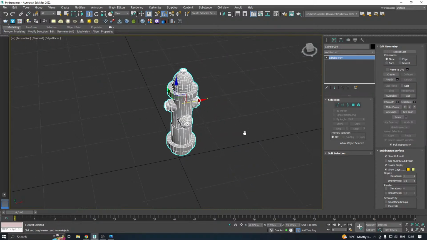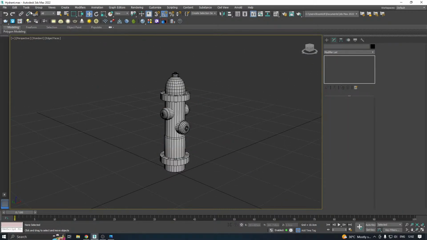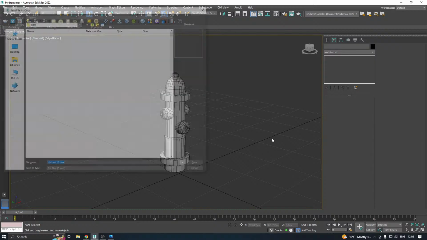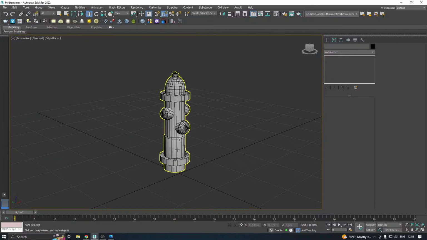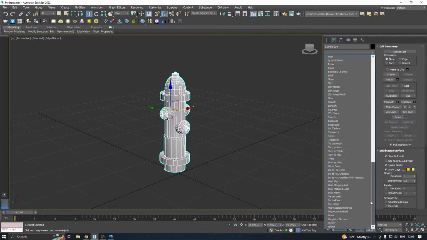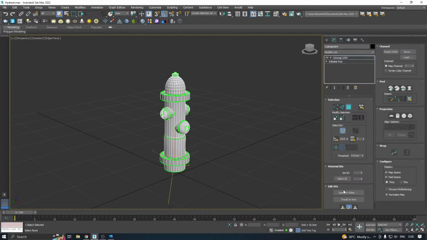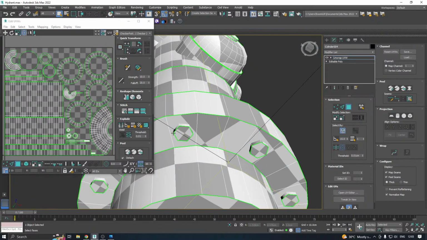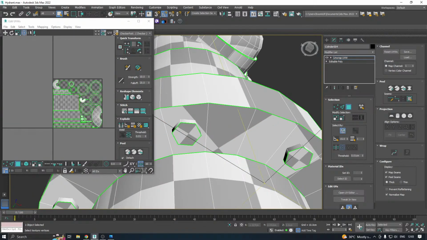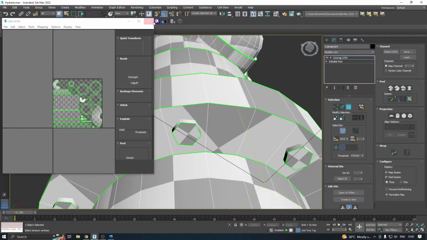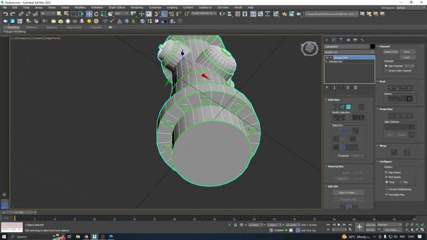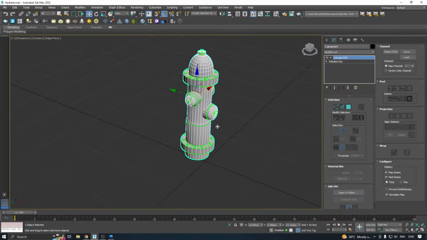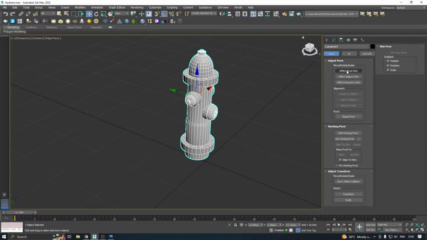So now we can create the high poly, but first we need to check this UV again. So everything should be fine. Okay, I'm gonna change the pivot to center.